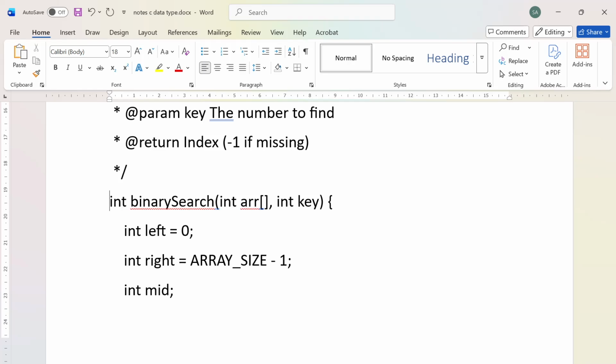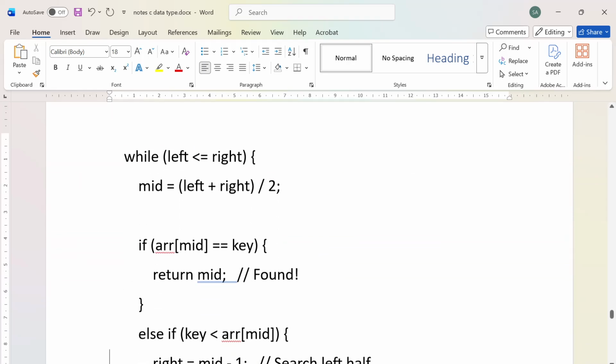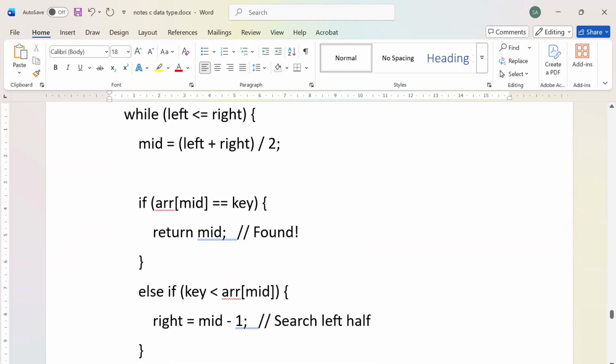So we give two things. One is the array, which contains all the elements, and the other is the key that we need to search from that array. So we are passing the information this algorithm requires. We will come to this algorithm again. Let's proceed further. This function is going to find, using the binary search algorithm, the key element that we are passing.